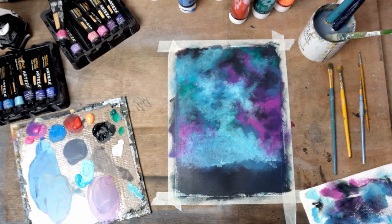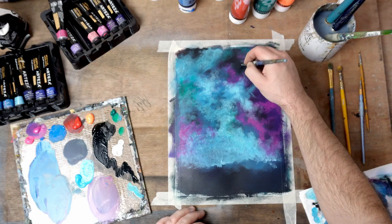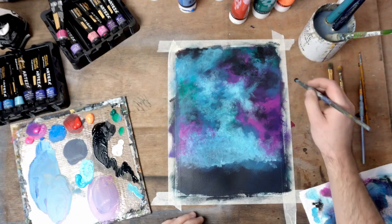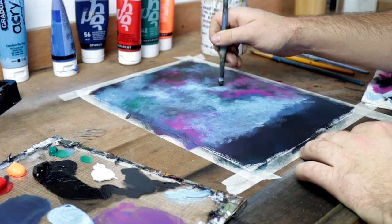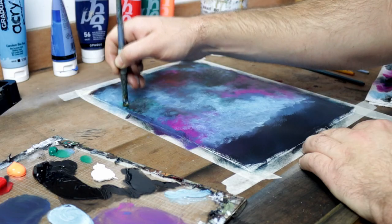Okay, now I'm gonna do exactly the same thing with the black. Just gonna start to come in and just dab a little bit more of this black everywhere, just to break everything up a little bit. A little bit more of that dark sky back in, especially near the top. I'm using quite watery paint, so that we've got a bit of transition, and we've still got some of the nice colours showing through.